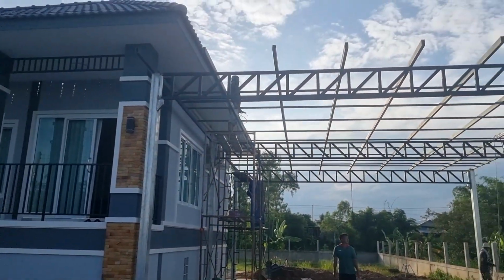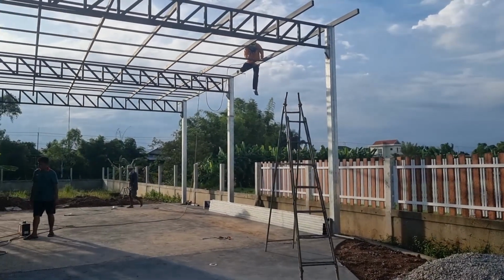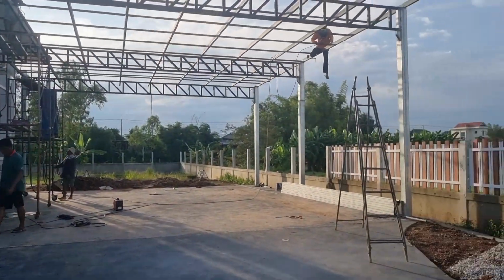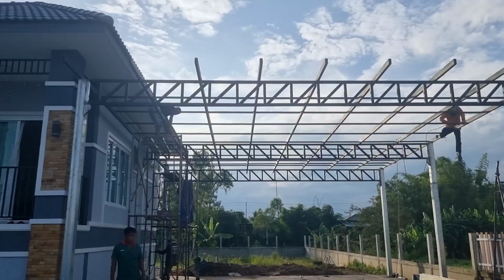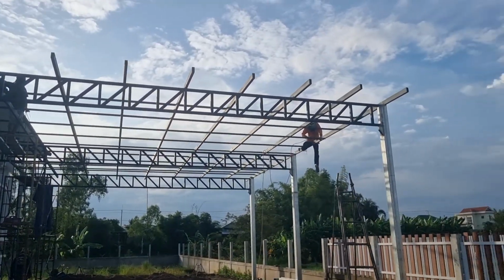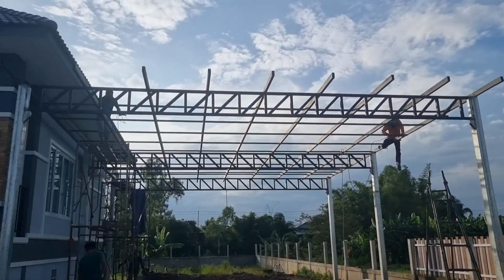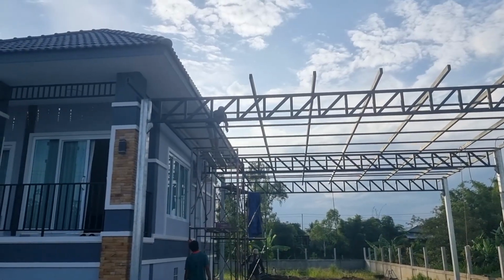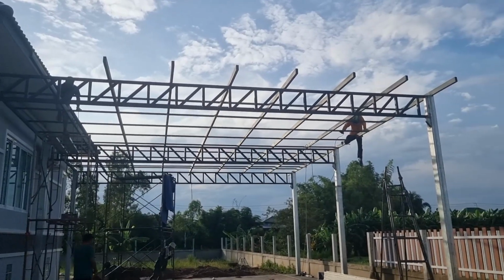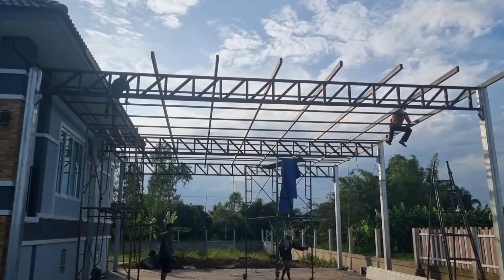But anyway, back to the frame, and it's coming on well. And I think you will now just get an idea of the scale of this, how big it actually is. So this is nearly the end of the day. It's 5 o'clock and they're still working, but I think they're going to tack all these supports for the actual sheeting for the roof before they go. So that's it for the second part of the video here, guys, and I will see you tomorrow again, hopefully.